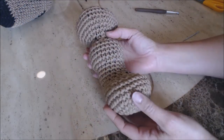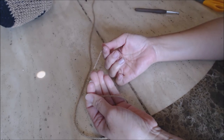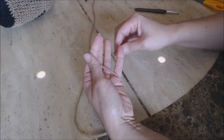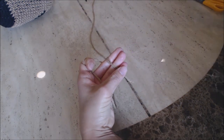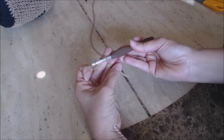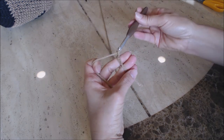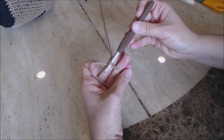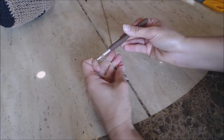Now we're going to make the four legs. Start with the tan color and do a magic circle — drape it across your four fingers, stabilize with your thumb, wrap it around your two middle fingers, and hold in place with your pinky and thumb. Using your J crochet hook, go under those two loops, bring up a loop, yarn over, turn the hook upside down, and go through that loop for your slip knot. Now do six single crochet into the magic circle.